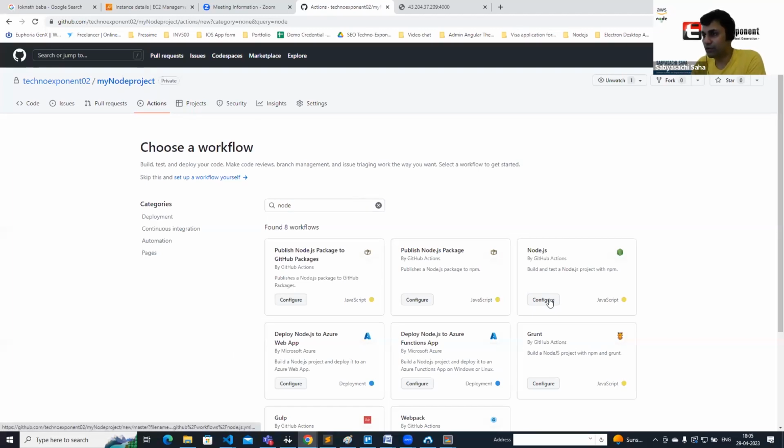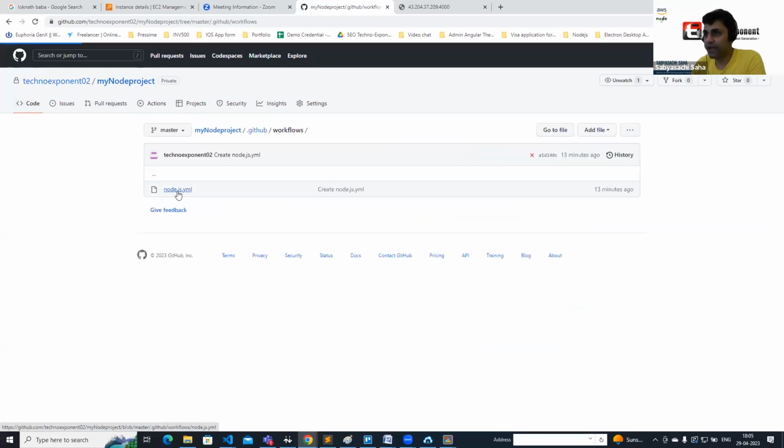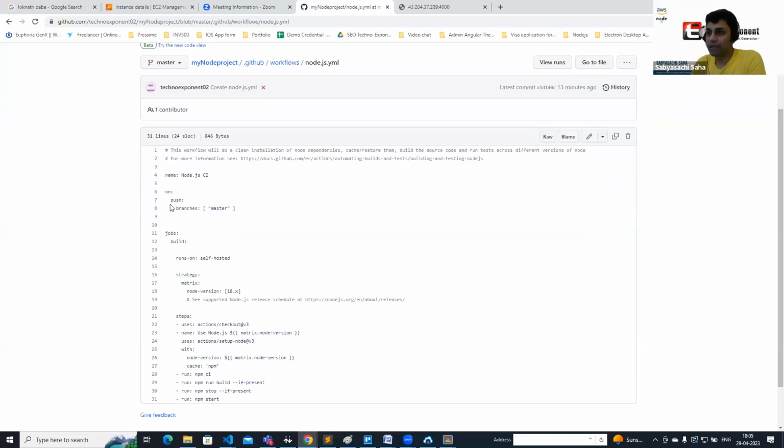Now you have to go to the configurations and you have to follow some steps. So what are the steps you have to follow? There are pull and push. You can keep both, but for security, because if you are pulling to the master, then also your code can deploy.